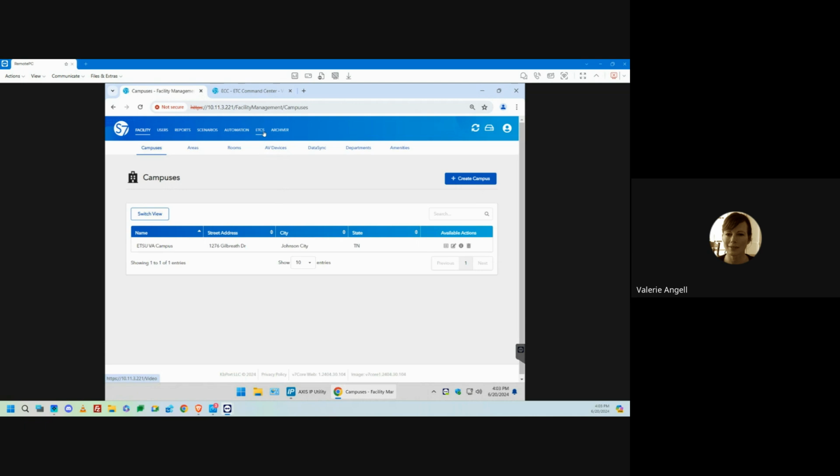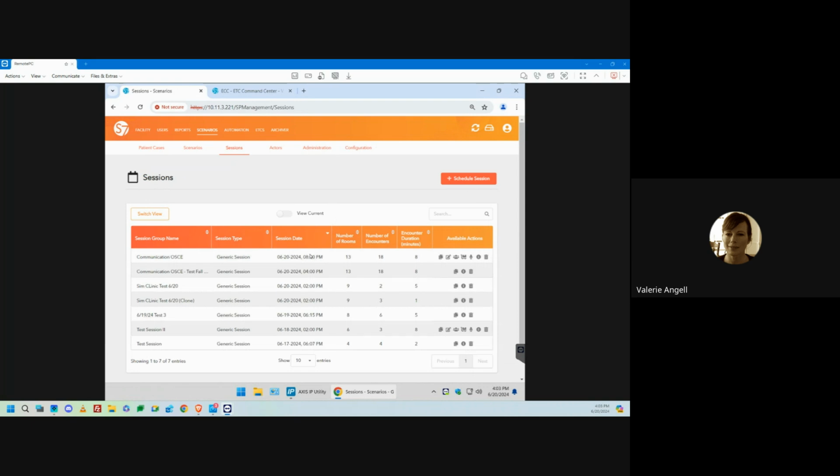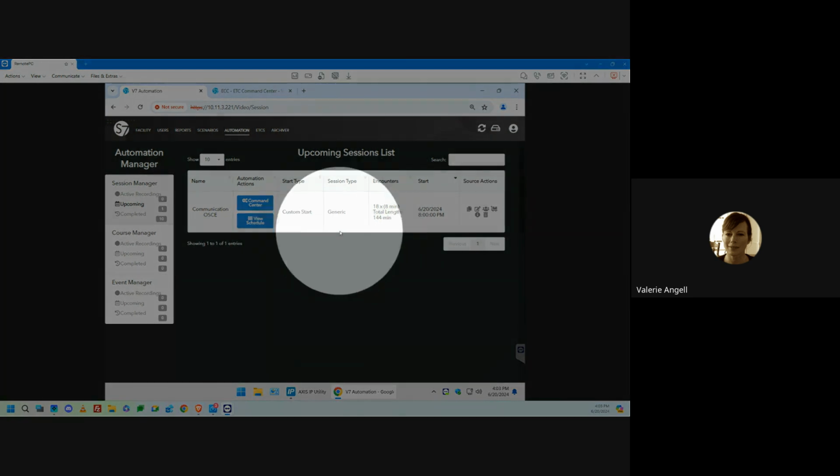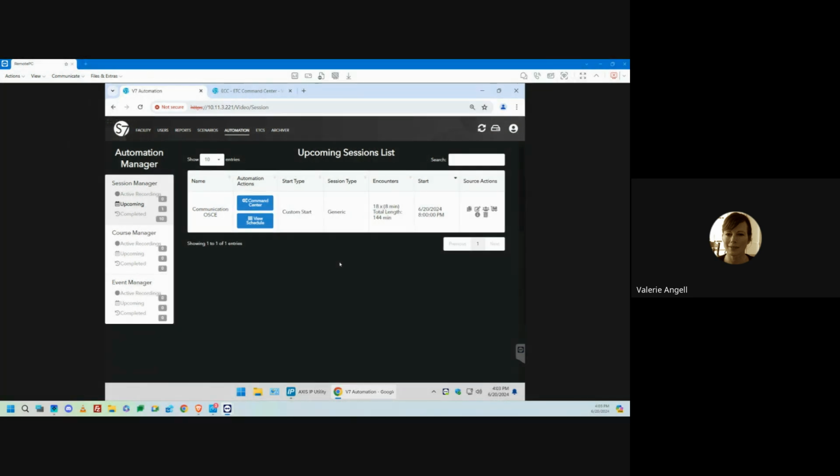So let's go and configure another scenario based off of the one I just ran. Notice now I can't edit this anymore. It already happened. Nor can I run it again. It's gone from this queue. Once it runs, it cannot be used again. It can be copied and used again in its same format, but we cannot use the same session twice.